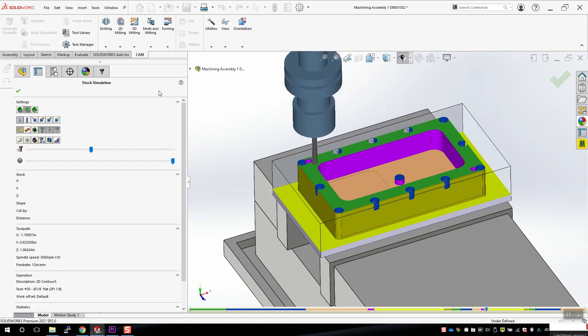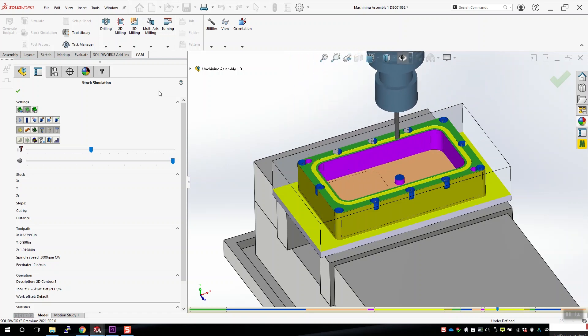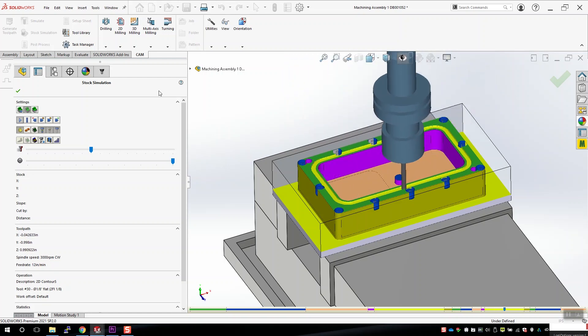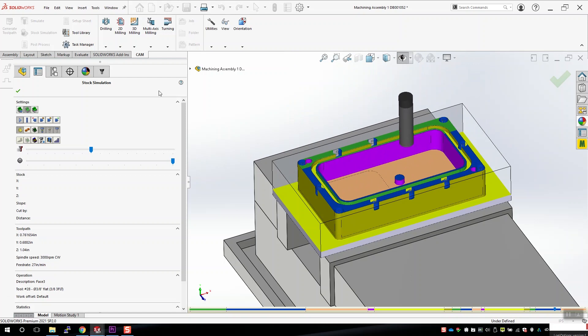I'm using 1-1/8 inch O-rings to make sure everything is watertight. The actual cross-sectional diameter of the O-ring is 139 thou, and the groove width is 129 thou, and I'm cutting it with a 1/8 inch end mill. It lets me get enough squeeze on the O-ring to make sure it sits tight in the groove, but not too much that it doesn't fit or doesn't deform when everything is fastened down.